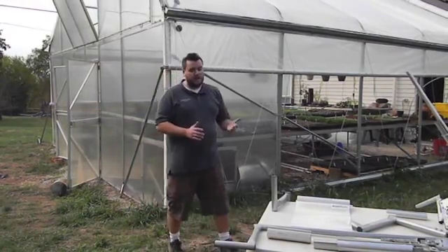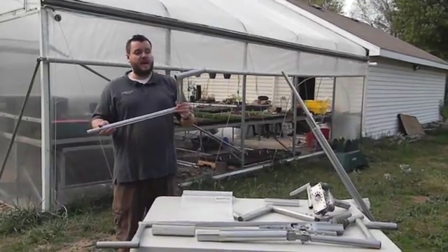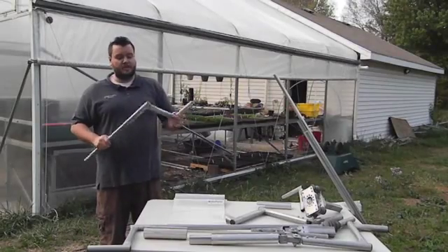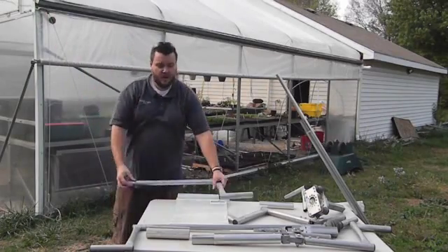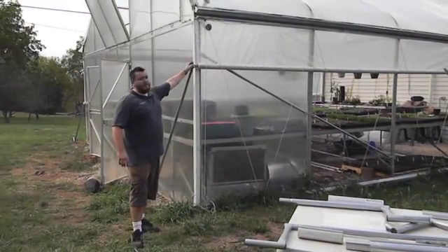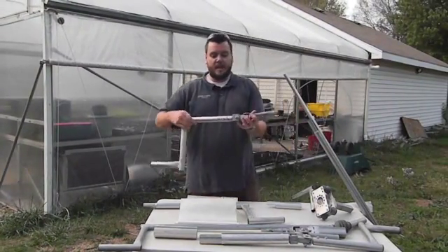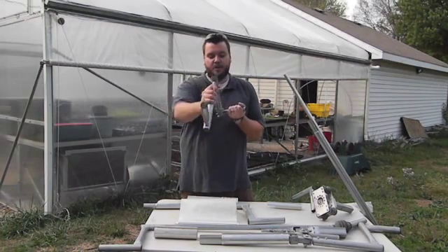Now that I've shown you how it works, I'm going to talk about some of the actual components. For the cranks we use and sell, we start with what we call a roll-up side hand crank — just some one-and-three-eighths pipe that's been welded and swaged on one end, with plastic caps. It's made in the United States out of American steel. It allows you to put any length of crank on the end. In this case we have the hand crank and then a six-foot extension pipe that goes all the way up. On the top we have something called a tri-bar linkage, sometimes also called a universal joint. It allows the crank to move independently and then lock in place.